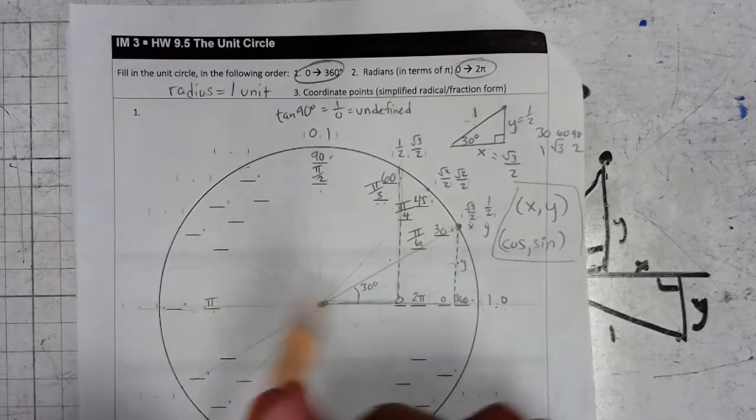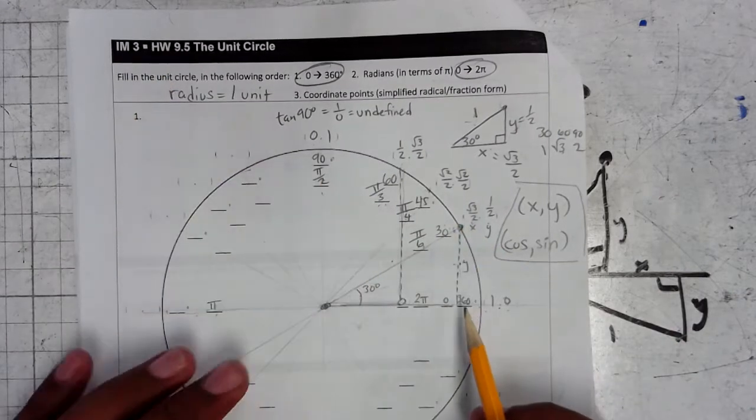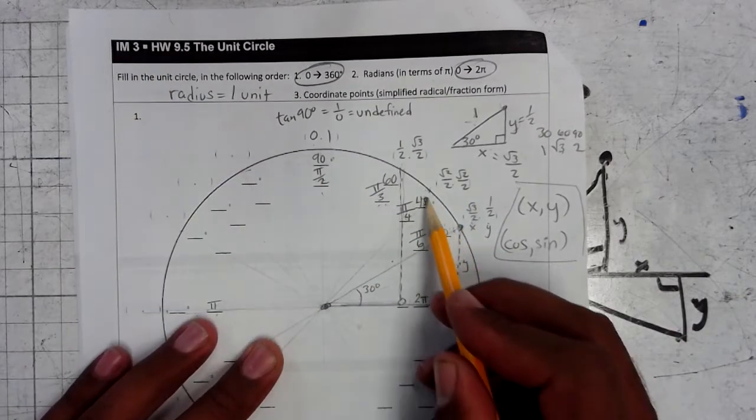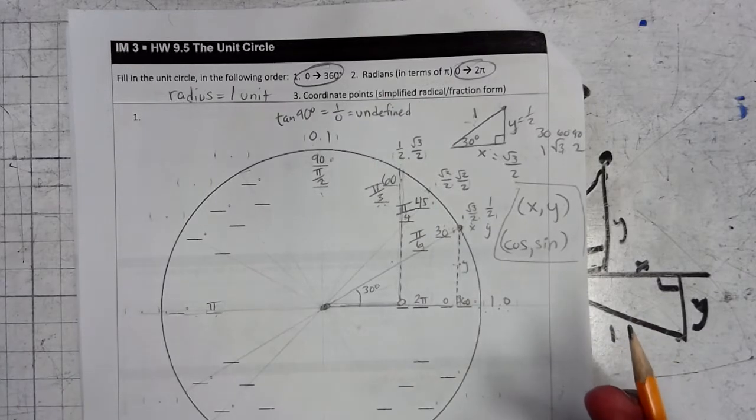initially we started by creating the unit circle. Okay, so this is from 9.5. And what we did is we started filling in all these missing values, and that's what part of your homework is. And when you guys watch the Ed Puzzle with Miss Menard, you'll see all that.